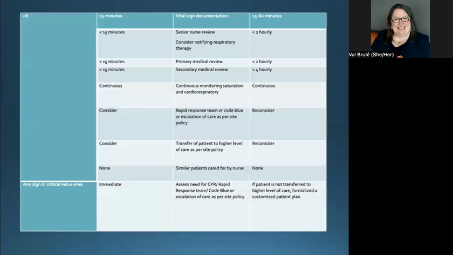In this case, you've had a significant change to your patient, so you would want to have a review quite quickly. You would consider your reviews within about 15 minutes and consider, does she need to have continuous monitoring? Do you need to call code blue? Is there any other things that might need help? In her case, with such a drop in saturations, you may be considering that she might need a code blue or a rapid escalation with an RRT. It depends on the clinical opinion of the people assessing the patient at that time.